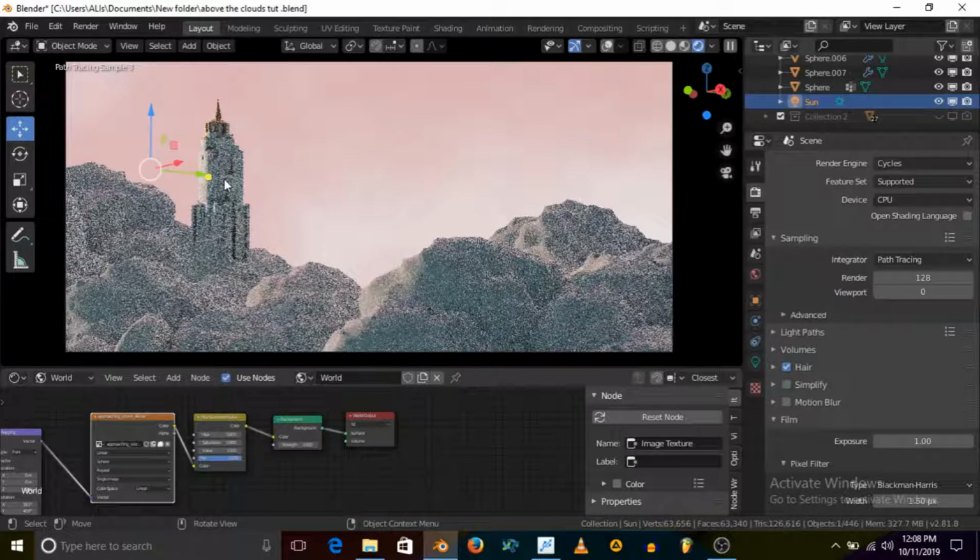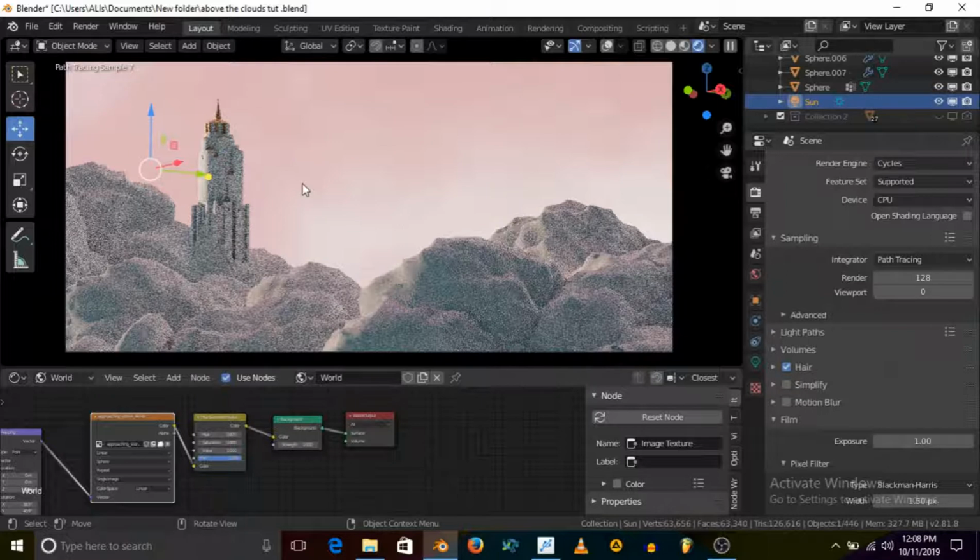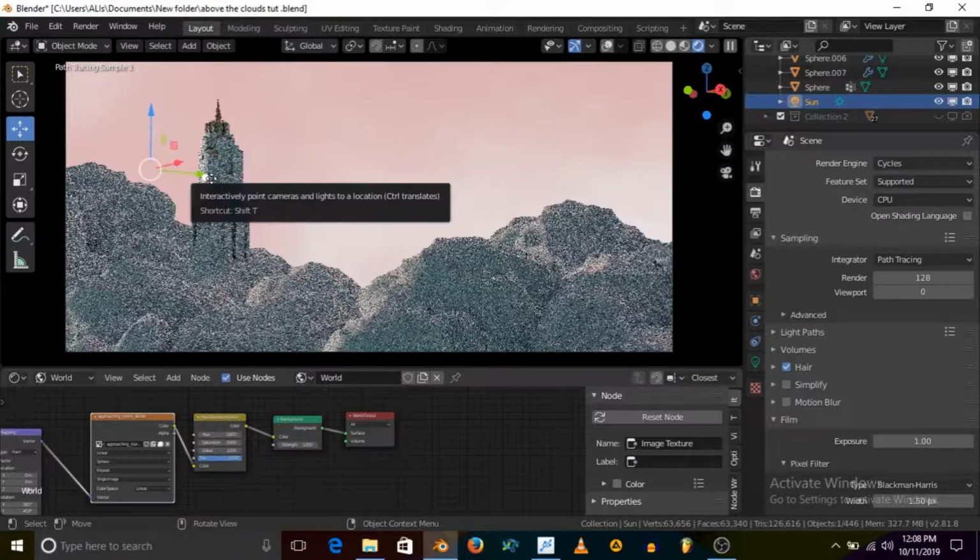So we are going to make some changes to the sun to get the effects we want.